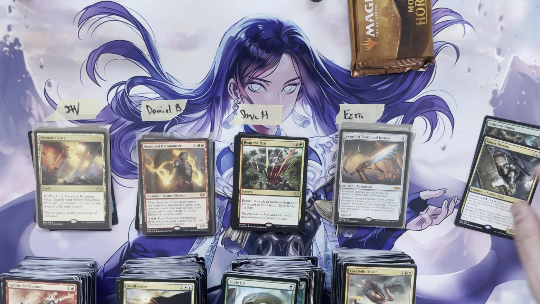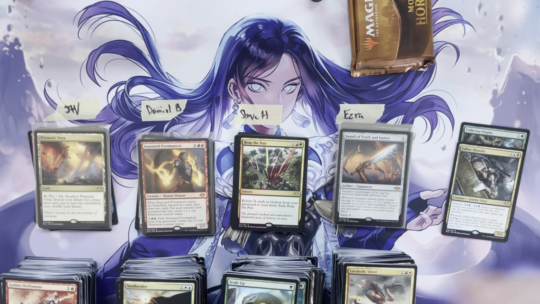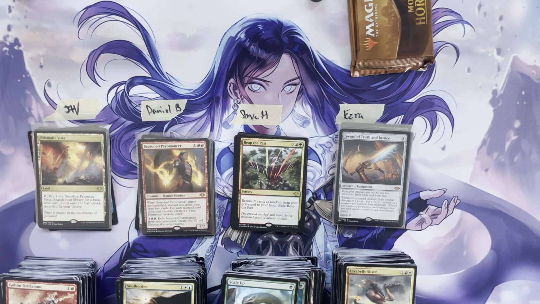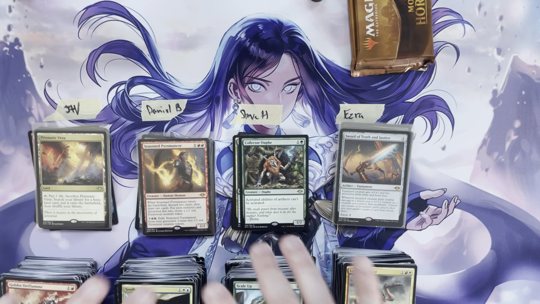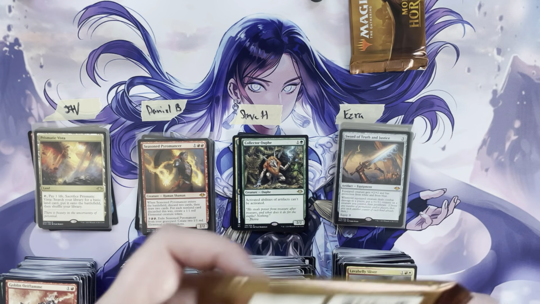Fallen Shinobi. So you have a 5, 6, 7. That puts you at a 22. And all of a sudden, Daniel B., who was playing for the high, is tied for the low with Steve. Steve, I don't think you have any mythics.